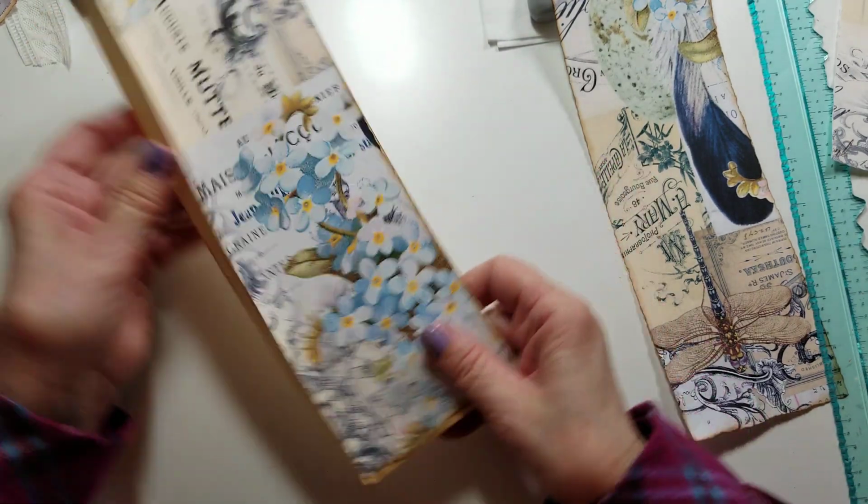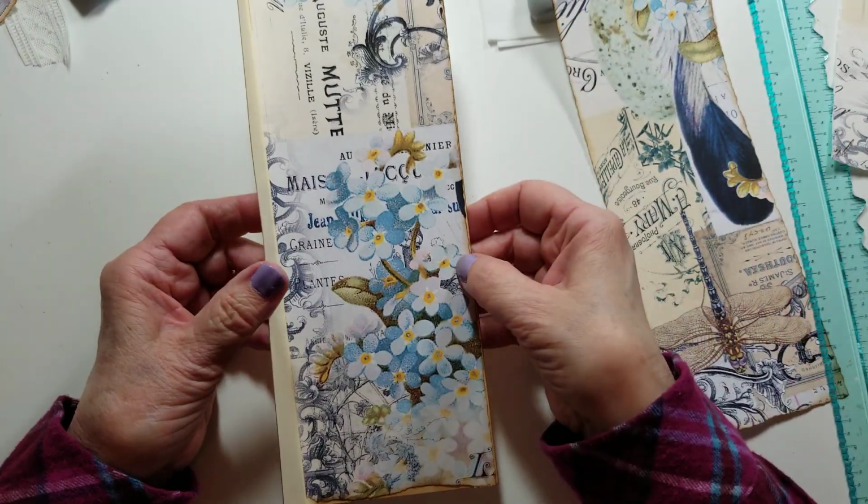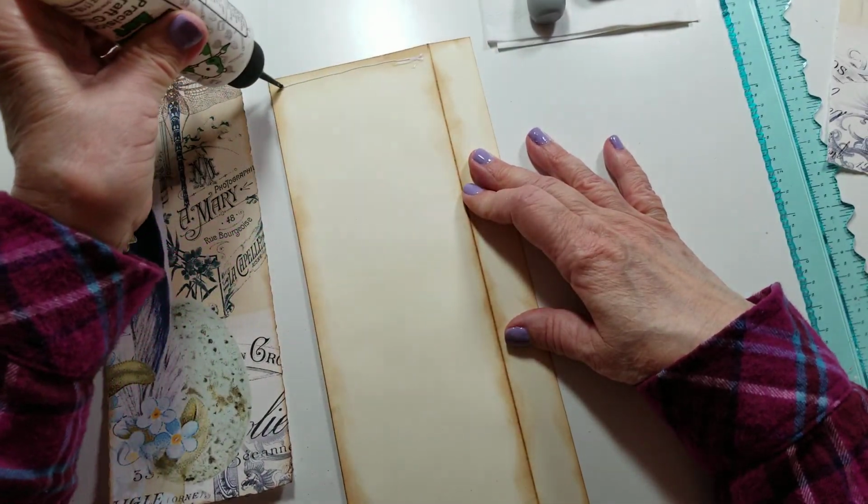Okay. So it's going to go in the journal this way. So I have my image there, and then this image will go here on the back. So let's get that on.